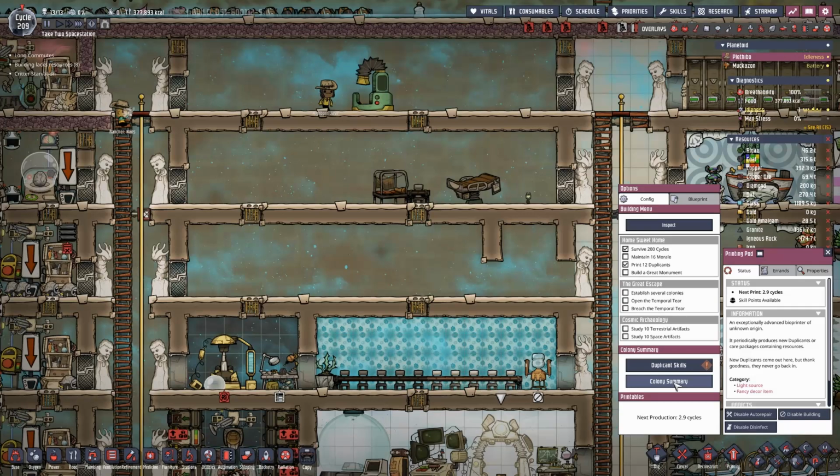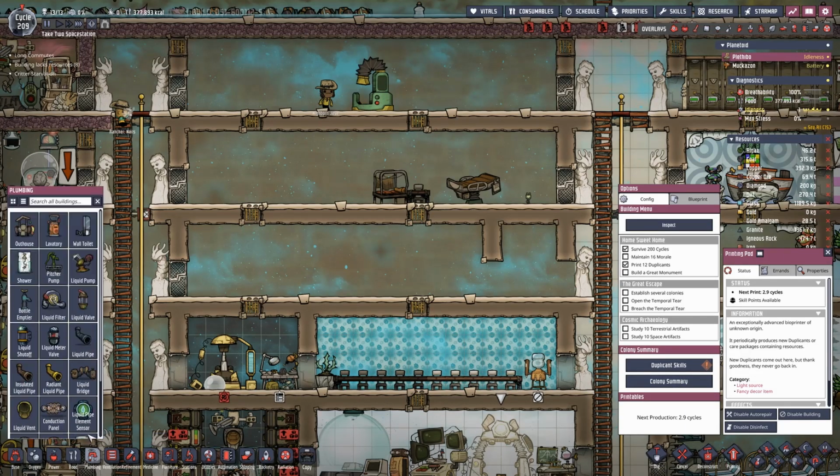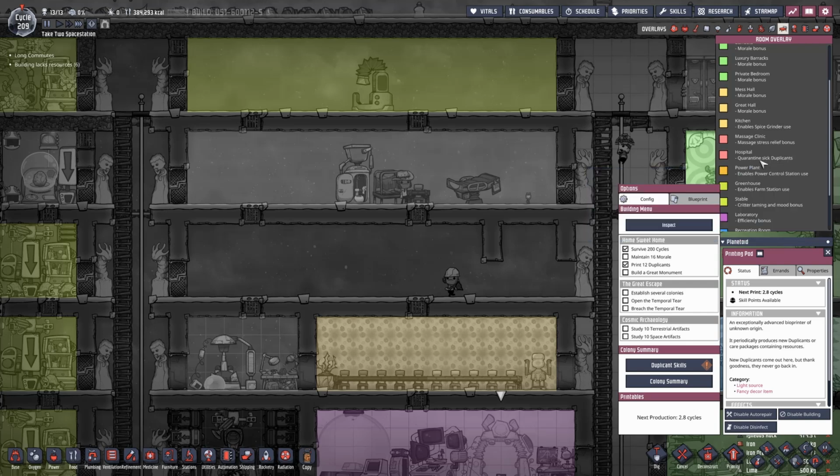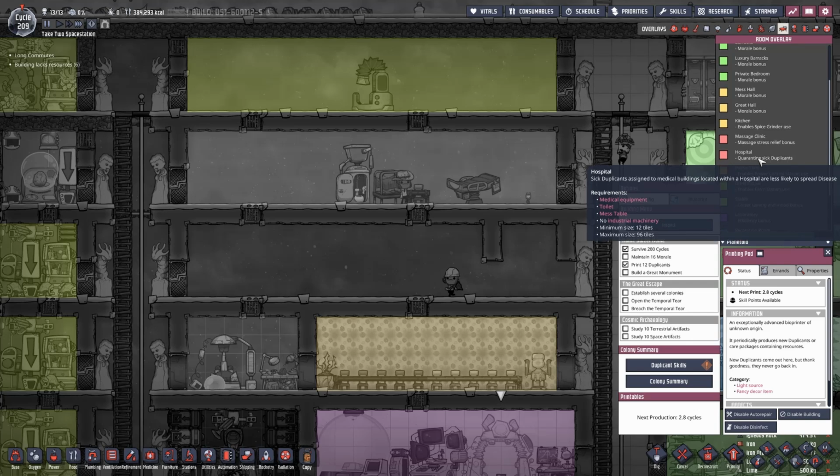What are we missing here? Oh, we need a toilet. That's right, we need a toilet in that room, so let's put a toilet down real quick. Okay, what are we missing here? Hospital, mess table, toilet, deconstruct.